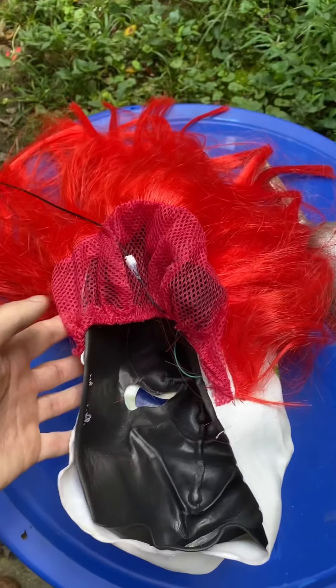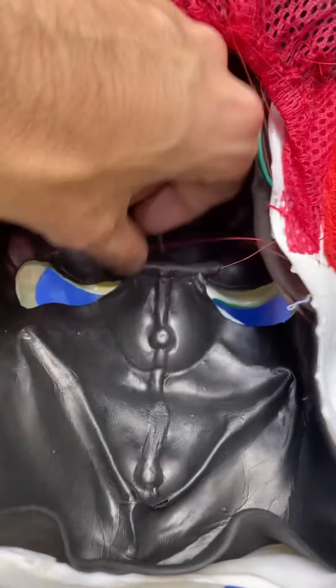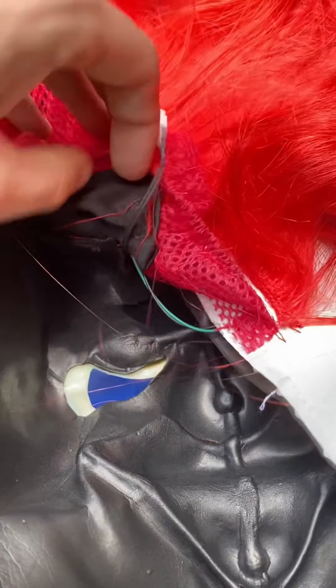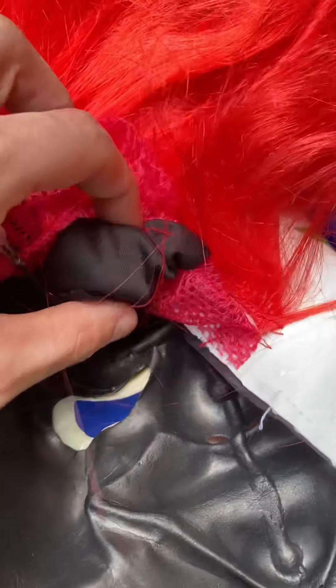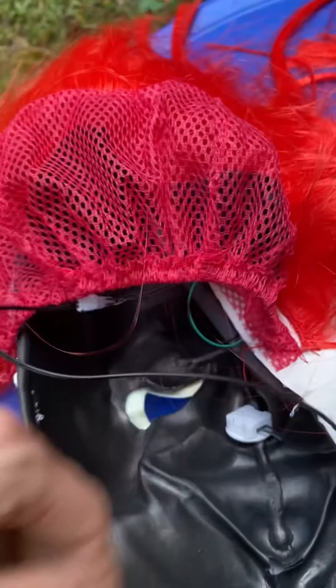All right, as you guys can see, your forehead goes up here — it's got this nice cushiony thing. Here's the nose — it's got that part blocked off so your nose can be right against that, which has its benefits. Here's probably the batteries and stuff like that stored in here. You got this compartment to store the batteries — you can probably replace them with the little tiny ones. This button is what you press for the light. Like I said, you can run it down through your costume somewhere where it's easier to hit. It's got a nice little fishnet type thing back here for your hair, to keep it nicely shoved in.